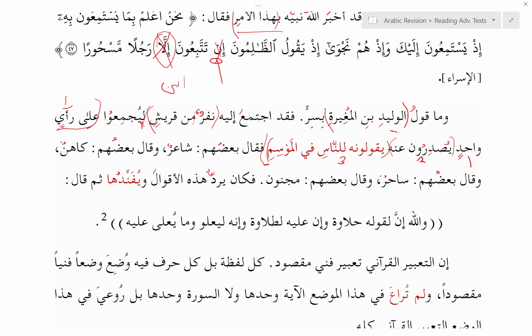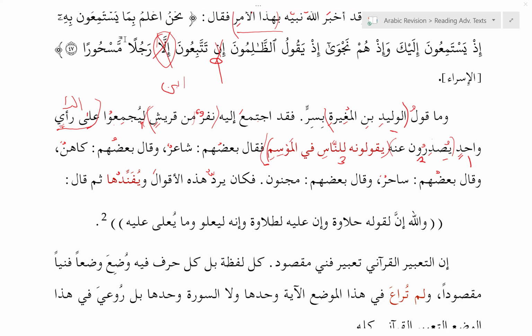Sister, how can we come to know that number 2 and 3 are sifa of Ra'i? Oh yeah, so okay, so Ra'yun is nakira. It doesn't have al on it. So nakira ba'daha al-jumla, as BUJ likes to say a lot. So when you have something that doesn't have al on it or it's not proper, and then followed by a jumla, you see yusdiruna is a jumla fi'aliyah. So when you have something that is common followed by a jumla, that jumla is going to be the sifa of that. Yeah, right. And if it was ar-ra'i, if it was proper, then this would be hal. Okay. So that's the distinction between the two.